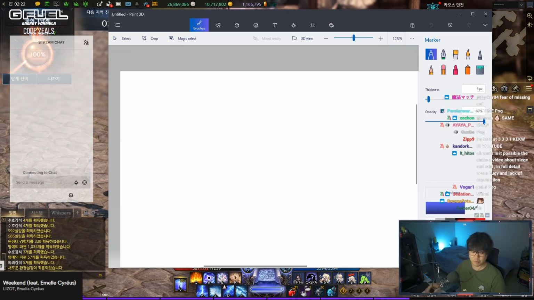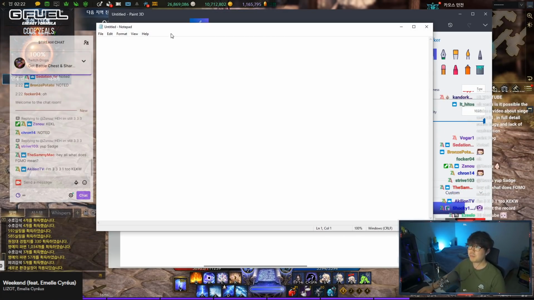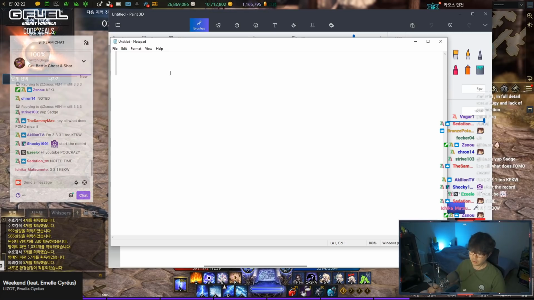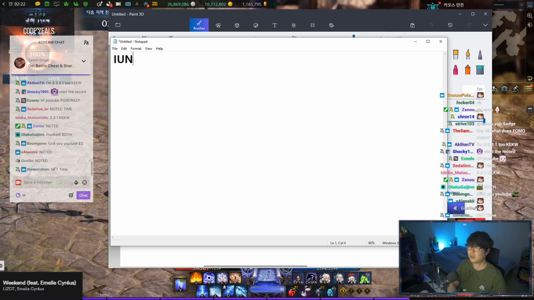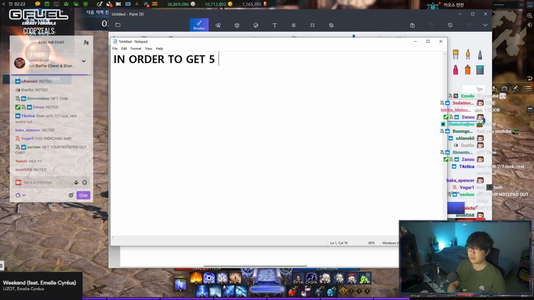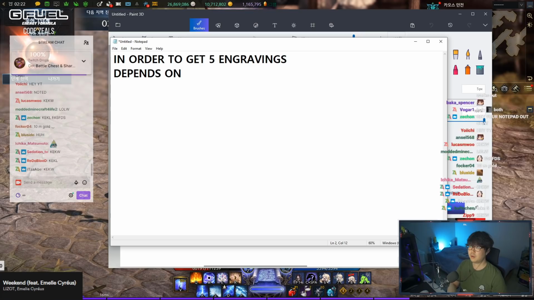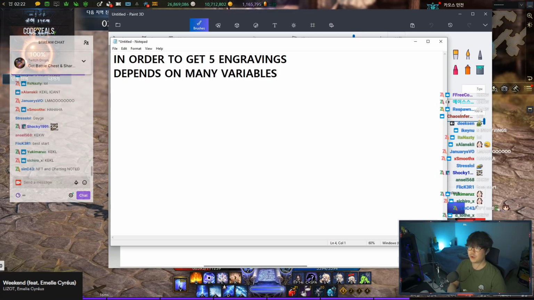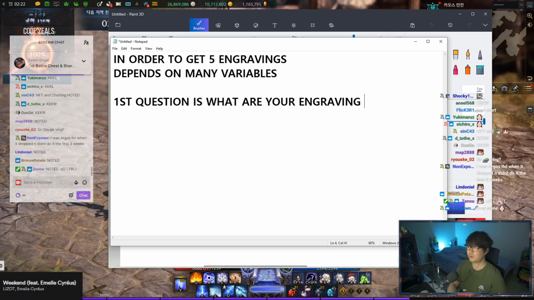This time we need both, guys. We need the powerful tools of Notepad, and we need the powerful tool of Paint. So in order to get 5 engravings depends on many variables.